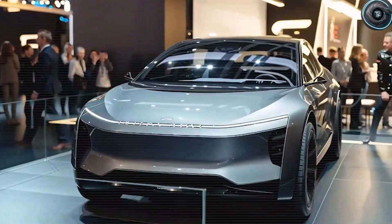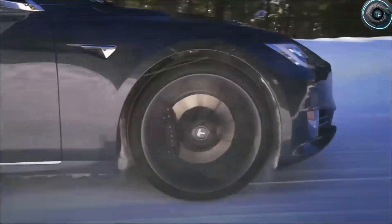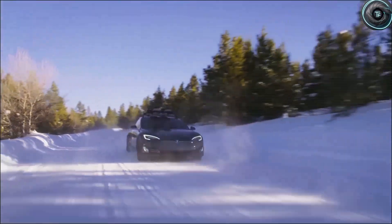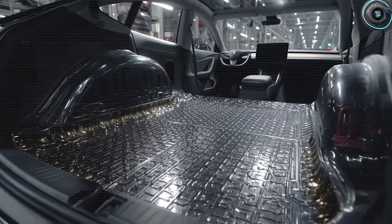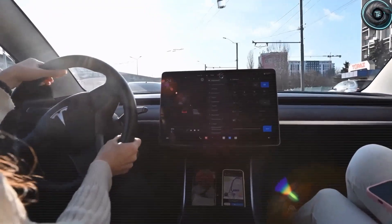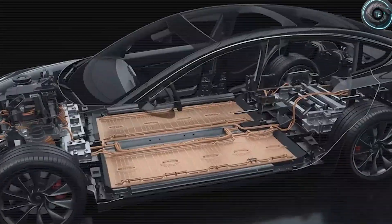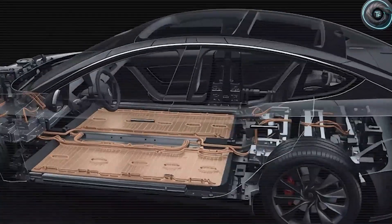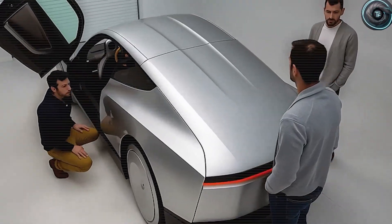When you look at the Model 2 in 2026, you will see more than just a compact Tesla. You will see a car shaped by dozens of small but meaningful choices: short and wide proportions for easier driving, clever visibility tweaks that keep intersections safer, a cargo system built like a toolbox, doors that open wider and close more quietly, a noise package that calms highway trips, and wheels that ride smoother while costing less. Each decision pushes the Model 2 toward being easier to live with, quieter and cheaper to own. Which feature would improve your life the most — easy parking, clear visibility, practical cargo space, wide opening doors, the quiet pack, or the smarter wheel setup?